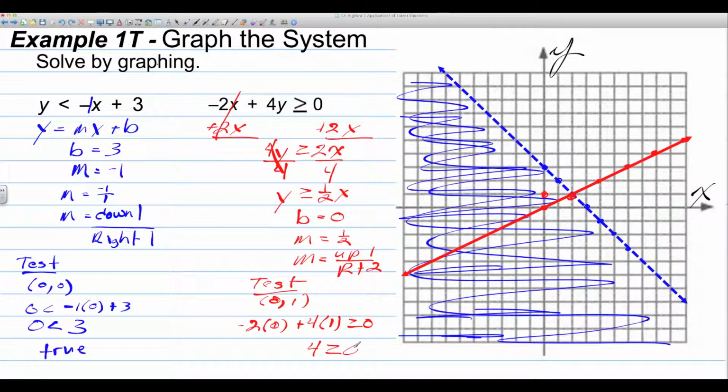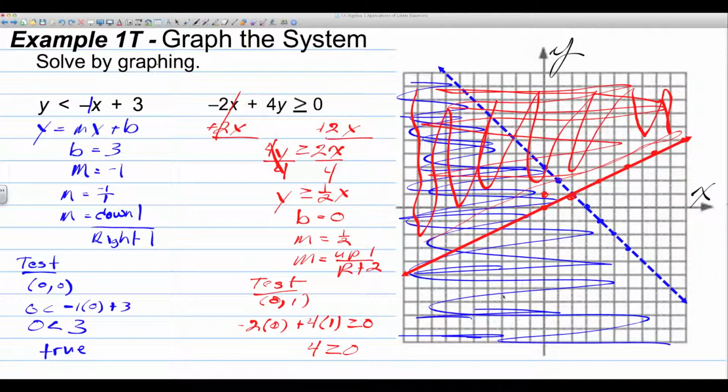So now watch when I shade here, I have to shade above the line. So above this whole red line, I'm going to shade red. And you can see that as I described at the beginning, two areas are going to be shaded singly. Down here, it's shaded blue. Up here, it's shaded red. Over here, one area is not shaded at all, and the fourth area is shaded twice.